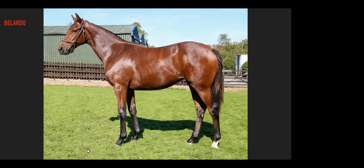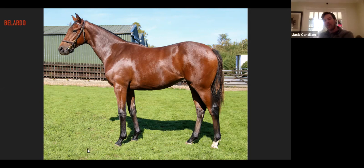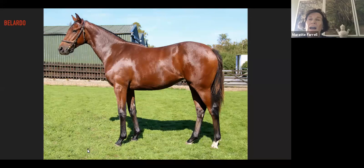Okay, well, Marette, what kind of reflections did you have when you looked at this filly? Anything about her that you liked? Well, I thought she had a good demeanor. She's a very pretty, quite an elegant filly when she's standing there. To me, she's probably going to take a little bit of time because she feels a little bit weak. She's light framed. She's not got a ton of muscle behind. She kind of leads with her knees.